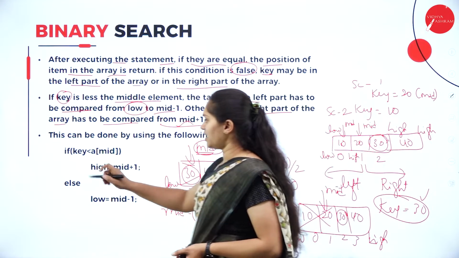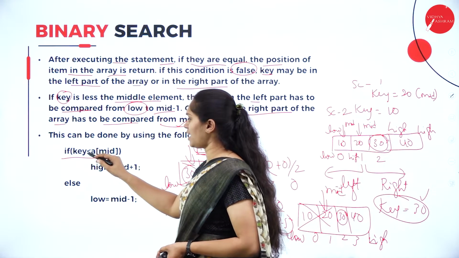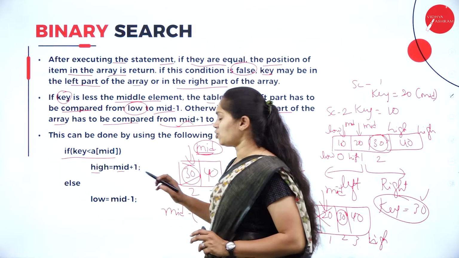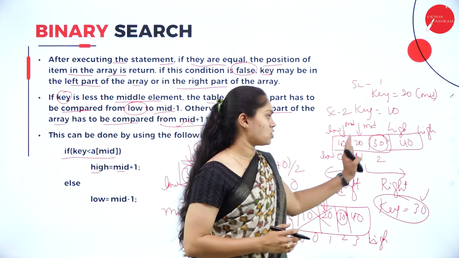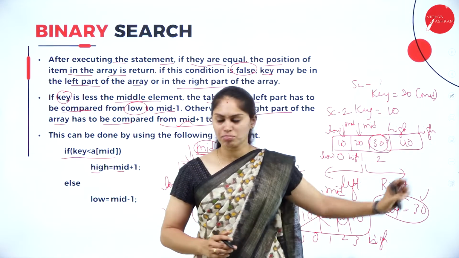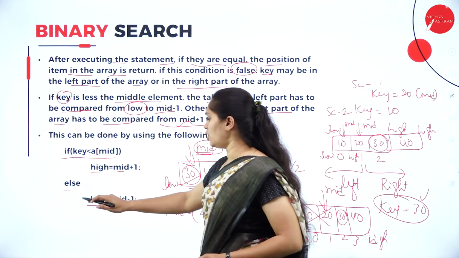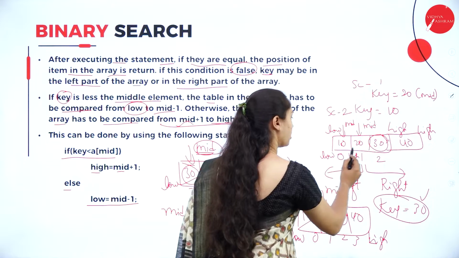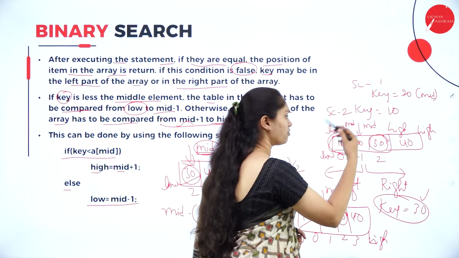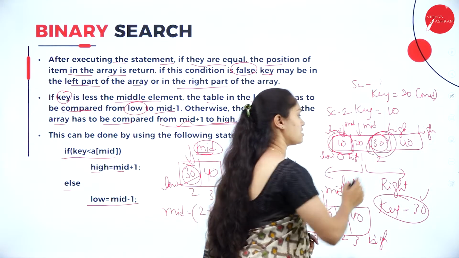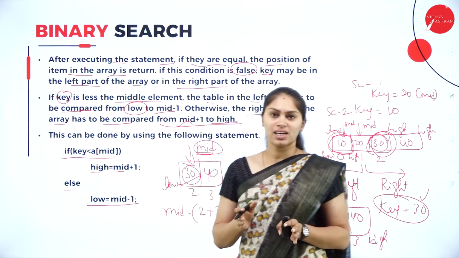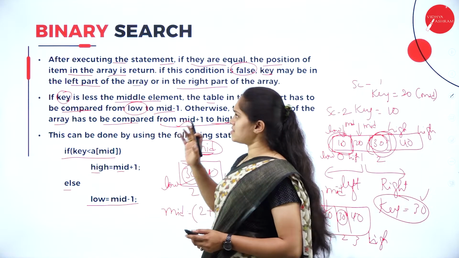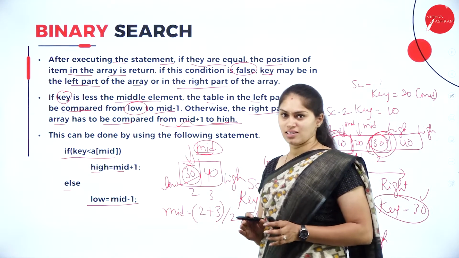Okay. So if that is the condition, how are we going to find? If key is lesser than A of mid, so if it is on the left side, then high is equal to mid minus 1. Which will be the highest value? It will be up to there. Or else we have to make low as mid plus 1. We have to start from mid plus 1. So from here we have to start. If that is true, then we have to make this as high. In between only we have to make a comparison and search for the element which we want. This is how we do the binary search.